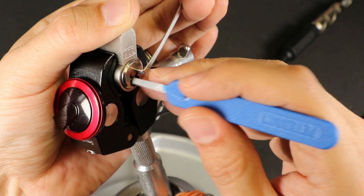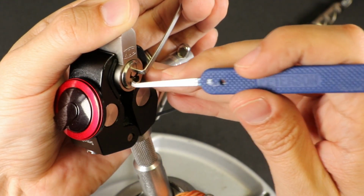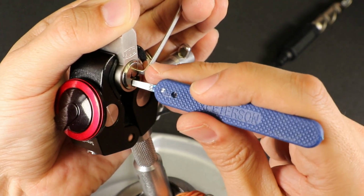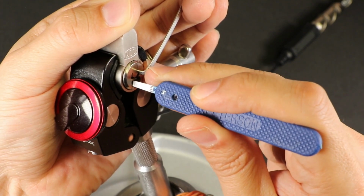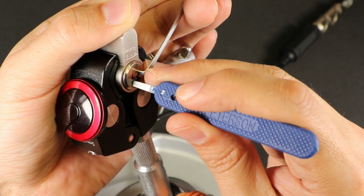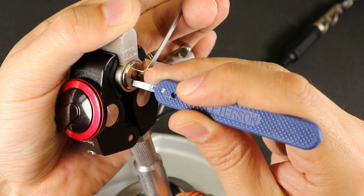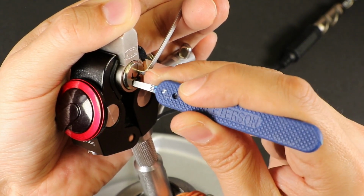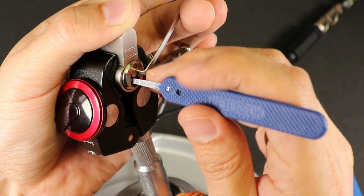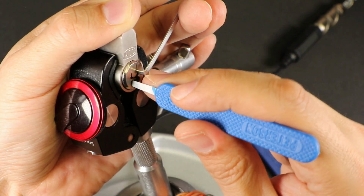So I'll go ahead and, the thing is that if you can get the hook 4 under, I do know that pin 4 is low, but what you can do is you can start from the back with this one, and then since pin 5 was binding, I'll go this way so that if I lift pin 4 a little bit while I'm doing it, I can get the maximum lift possible on number 5 without overlifting pin 4. So in this case where 5 is binding before 4, I want to kind of walk this pick back so that I don't accidentally overset 4 if 4 is a low lift. Now I'll go check if number 4 is binding.